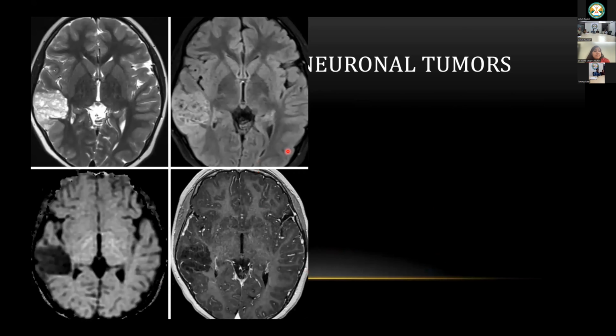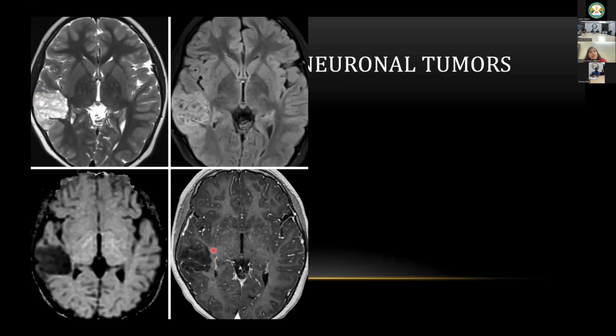So let's see a few examples of the conventional glioneuronal tumors. This is an example of a DNET, which is typically a peripheral cortical based lesion. The base is towards the periphery, and it's usually a triangular shaped lesion, the apex is towards the ventricles. It will also show a bubbly sort of appearance. On FLAIR, the cysts will invert. It will be diffusion non-restricting. There will not be much enhancement within the lesion.